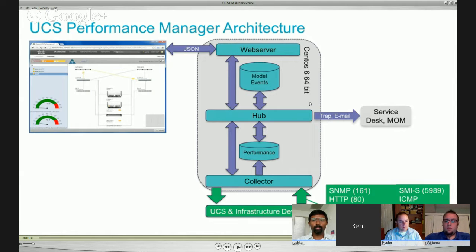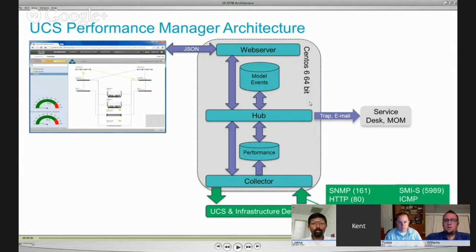there are a number of pre-configured components. There's a web server that supports the browser interfaces. I'll come back to the browser in just a second. There's a collector down at the bottom that reaches out to all of the UCS, the storage, the networking devices, the operating systems, the VMs, and collects data. It does that without deploying any agents. We use a lot of web-friendly protocols in order to do that.